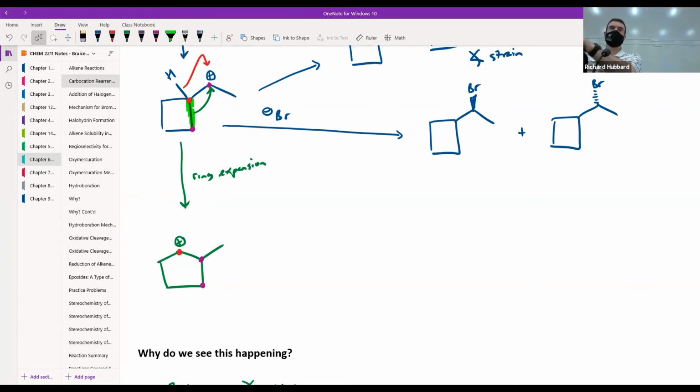Now, what's our planar cyclopentane? We said that is 108 in its planar form, and of course it can pucker a little bit. That's not right at 120, but it's certainly a lot closer, so that'll be nicer. So the strain that we lost wasn't in the stability of the carbocation. We lost strain due to the angle compression. So that's why our ring expansion can help us out here.